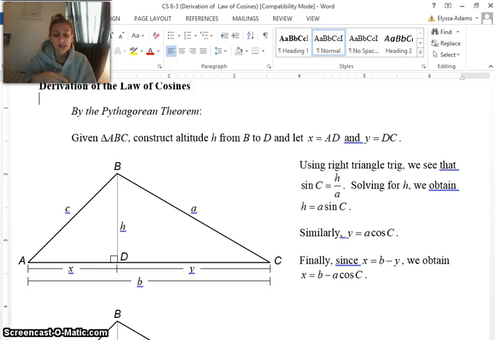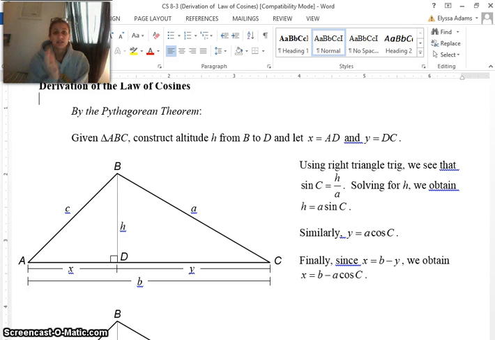If you go on Edmodo or on my page, whichever you use, there's going to be a handout that I'm going to use for this. It's about the law of cosines, so if you want to print it out or follow along, whatever. I'm just going to use this so I don't have to keep redrawing this diagram.